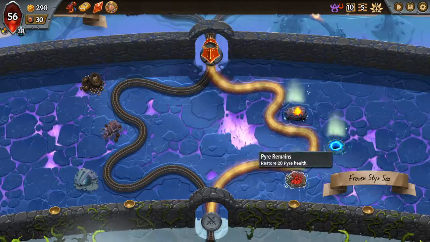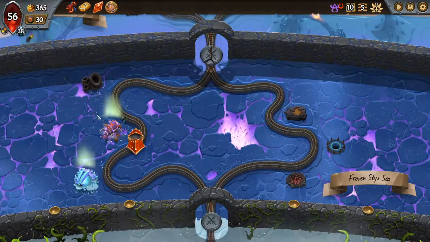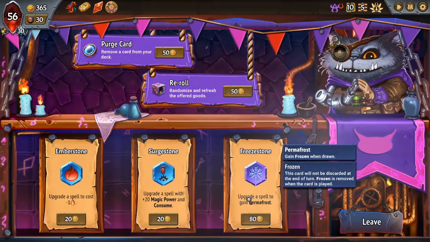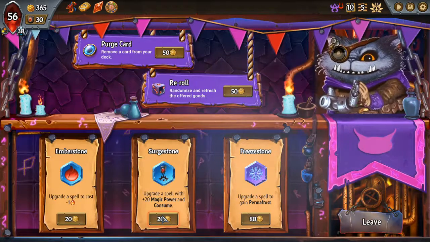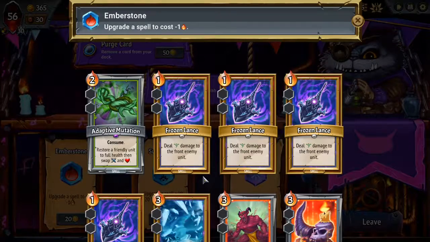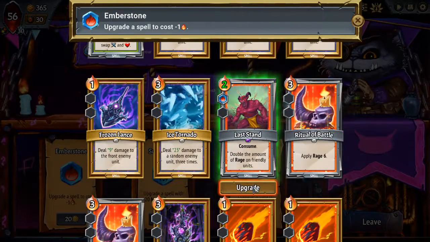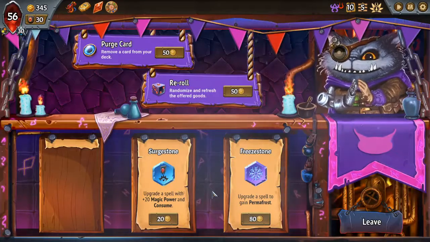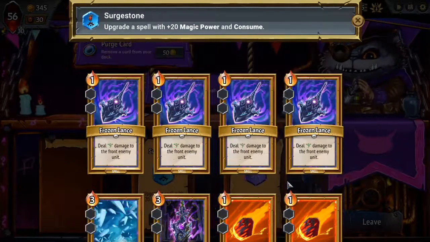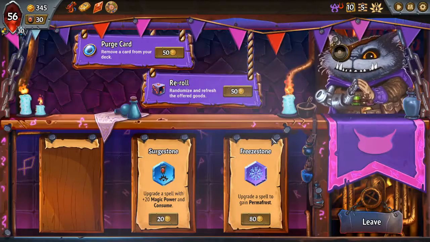So, I mean, we do need to heal the pyre, but we also haven't done any magic upgrading yet. So I'm going to try going this way. Alright, well, upgrade permafrost. Make something cheaper. So I think this being cheaper is good. I mean, we can make this a consume spell, but I don't know. I'm not sold on it.